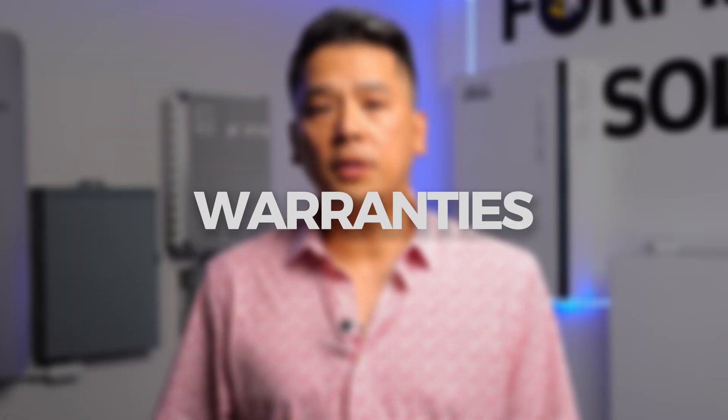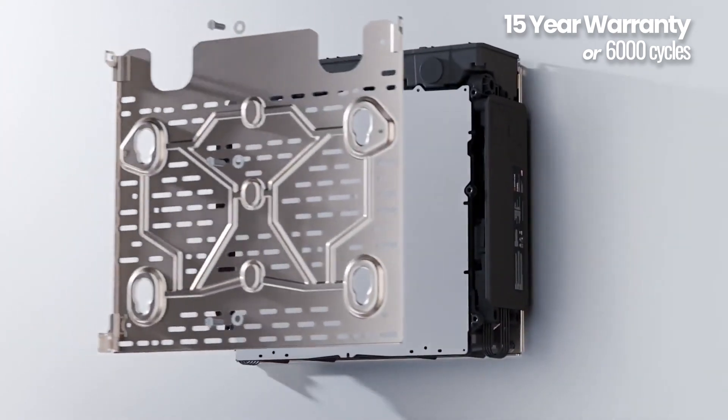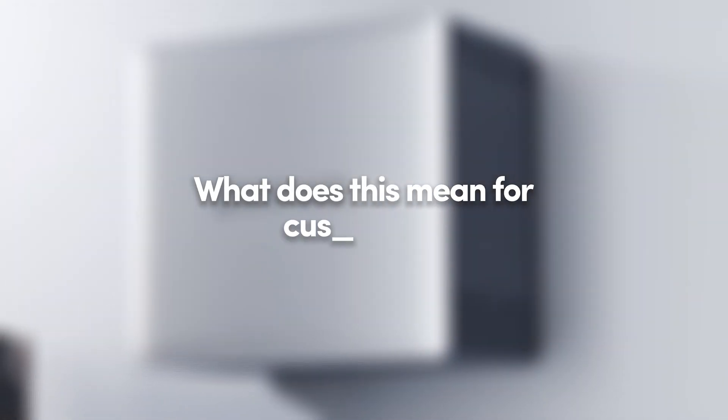Let's jump into warranties. When it comes to the Tesla Powerwall 3, we're looking at a 10-year warranty with unlimited cycles. On the other hand, with the Enphase IQ10C, you're looking at a 15-year warranty or 6,000 cycles, whichever happens sooner. Practically speaking, warranty claims so far for us have not really been a huge issue — we see maybe one warranty case per year out of all the homes that we install. The track record for warranties has been fantastic. That being said, 15 years is a meaningful difference compared to 10, but in a practical user experience sense, it probably won't factor in as much. The bigger problems we always run into are really about poor system design or poor installation practice.